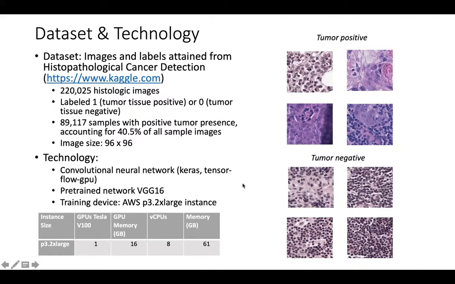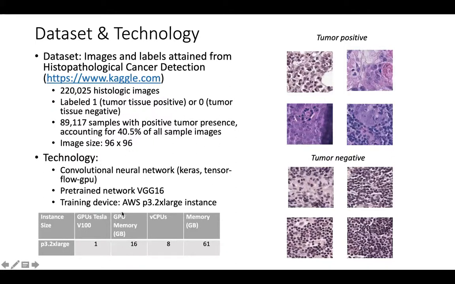Here are some images I acquired from the data set to show you how the histologic images look. As you can see, in the tumor negative cases, we can see a clearer cell matrix, and there seems to be better homogeneity in those slides, versus in the tumor positive case, you see little blobs here and there in different shades. Our goal of this project is really to train the machine to be able to differentiate those two cases, which is not that easy to do for humans either.